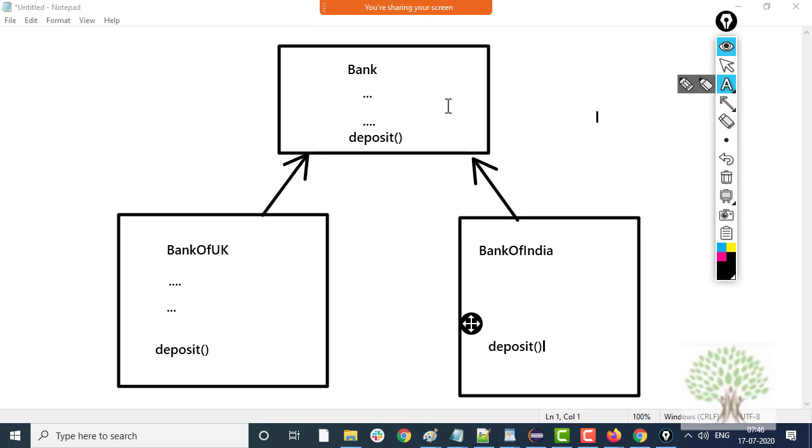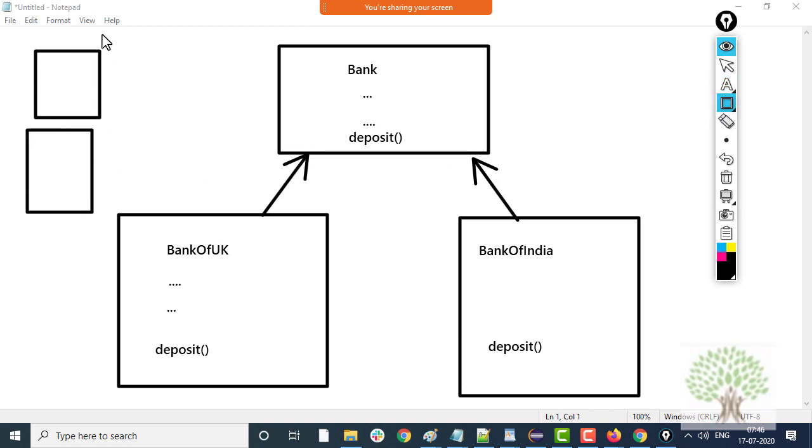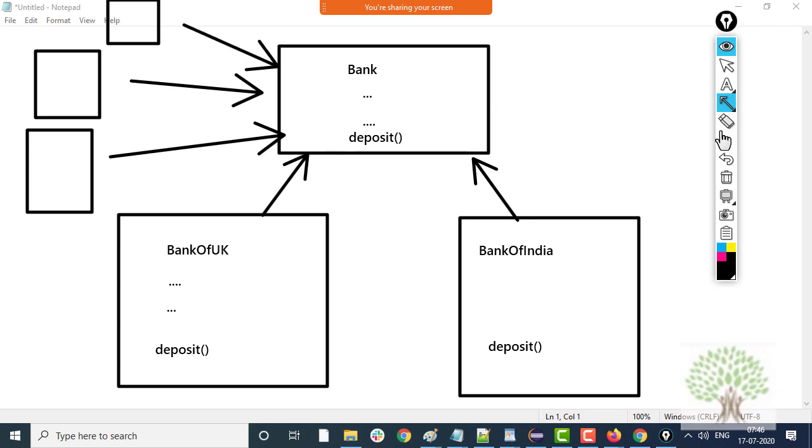The advantage of this is that it gives a structure and a discipline to the whole application. If more banks come up tomorrow, and all those banks implement this bank interface, then all those banks will also have the same set of functions in them.